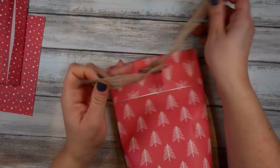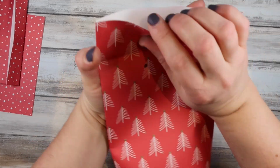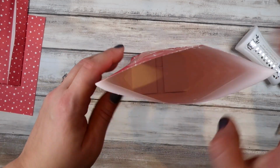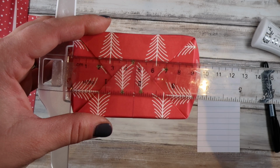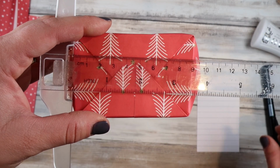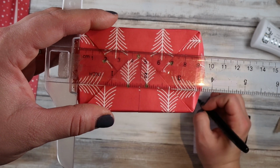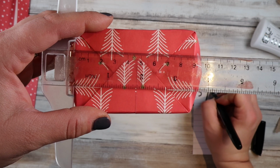Okay, so moving along, if you need to have a base in your bag, if you need to put something that's heavier in your bag and you don't want that base to pop open, this is how you can measure and get a little bit of a base in there to give it more stability. So you're going to measure from the one side to the other. So this is about 3.5 roughly wide. So I'm just going to write my measurement down on my bit of paper.